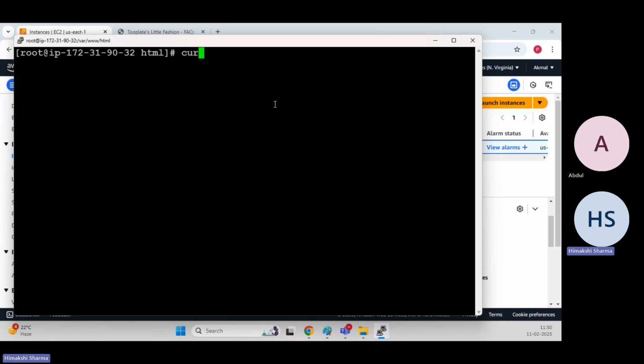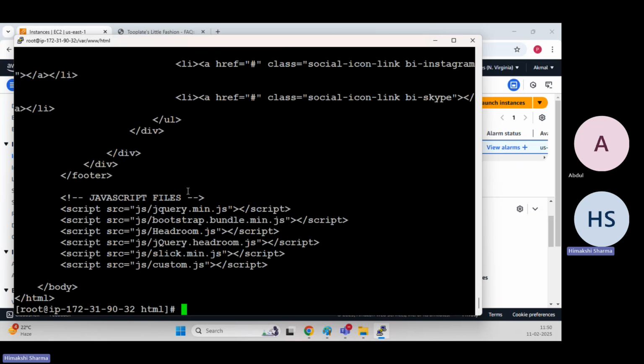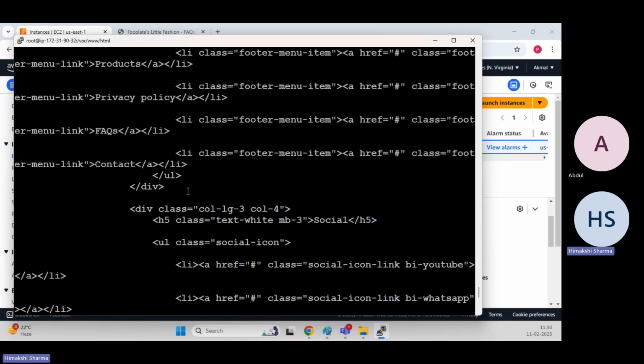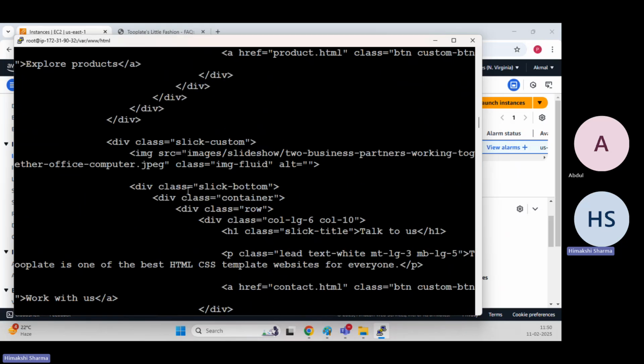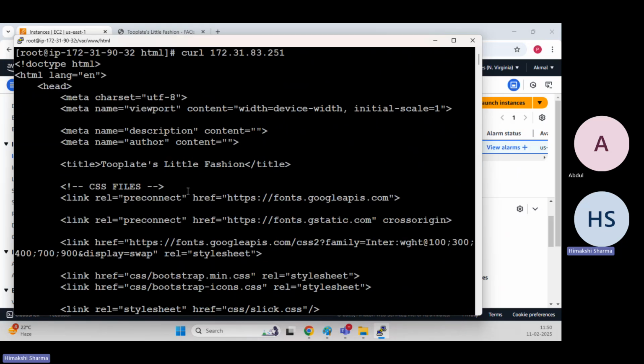Again I will say curl, and here let me paste 83.251. So see, your website is getting accessed on this particular IP address as well. So it means at this moment of time, your website is getting accessed on both of the IP addresses.